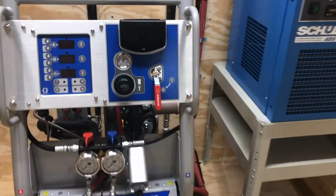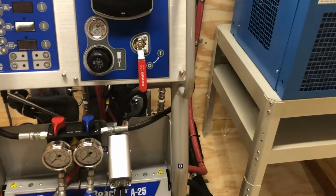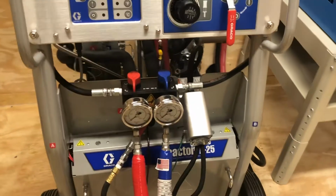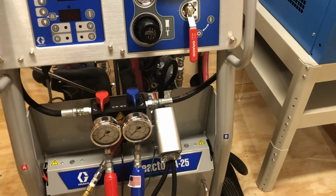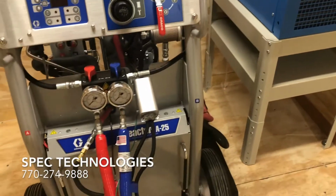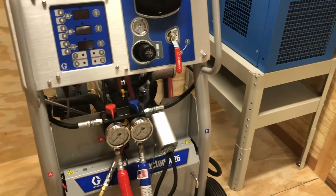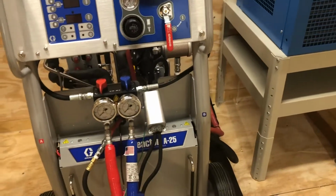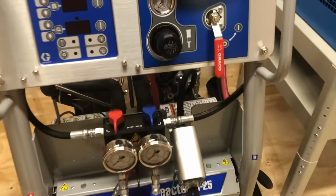But for me, these recirculation lines are very important as a safety matter. Let's say you get a clog in the gun block, which we covered in the gun training video. If you get a clog in the spray block, and you take the gun off and open the valve with your nut driver, and nothing comes out the A side, you probably have a clog in that block. Now, how do you get 1,500 pounds of pressure off of a machine and off of the hoses if you don't have a way to release the pressure? So these for me are safety.